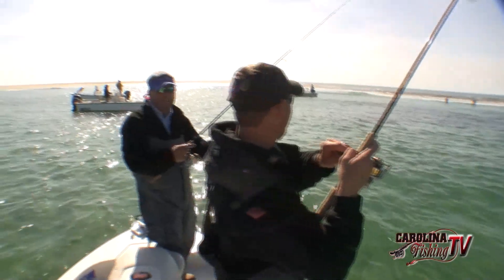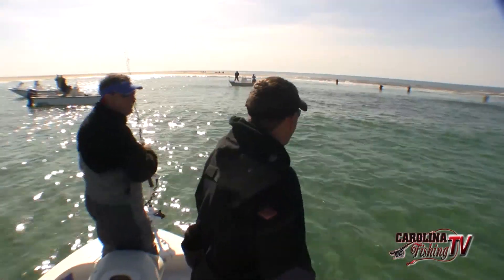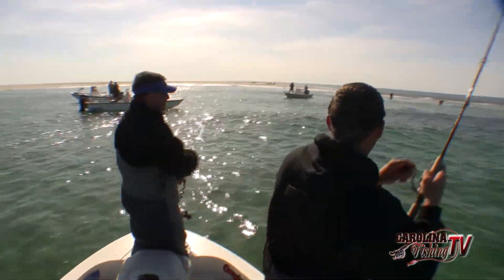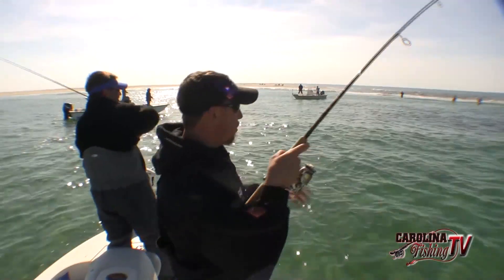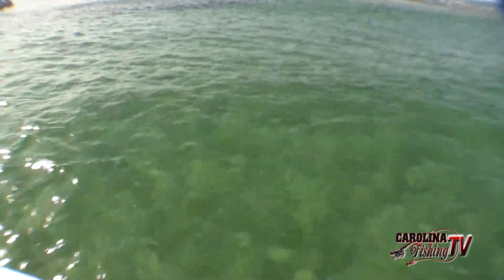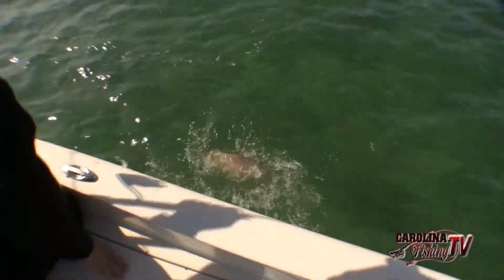You're definitely going to get snagged with another boat, but that's no problem — no reason to get upset. Just loosen your drag, pull it to the boat, untangle it, and catch another one. Today it's calm enough and safe enough to anchor down on these fish. You'll see boats anchored fishing them — the fish might move away toward another boat for a minute, but they come right back if you're in the general area. On that shoal, catch a few, wait a few minutes, and they'll come right back to you.